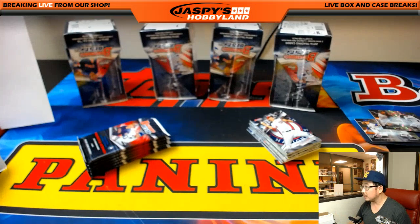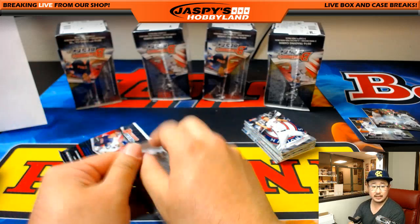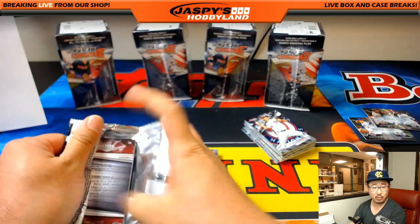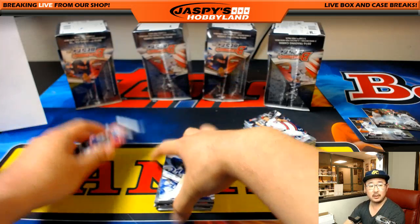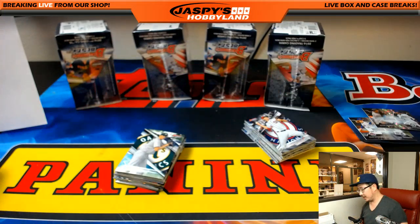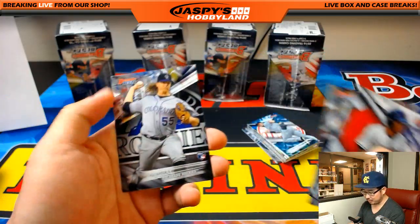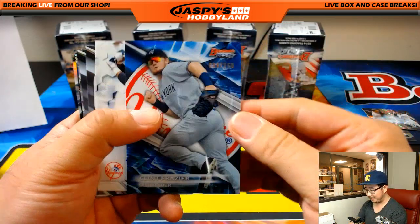Games in progress. My Dodgers playing the Marlins in LA, 5-2 in the top of the sixth. Looks like Hyunjin Ryu cruising along nicely, scattering five hits. The Mariners currently shutting out the White Sox 4-0 in the top of the sixth. That's in Seattle. And in Oakland, the A's maintaining a 6-3 lead over the Red Sox, top of the fifth. There you go. See, score updates too. You guys don't even need to watch ESPN. The only reason you need to watch ESPN anymore is for live sports. Get the same amount of content here.